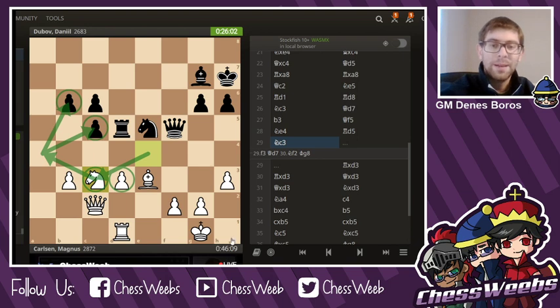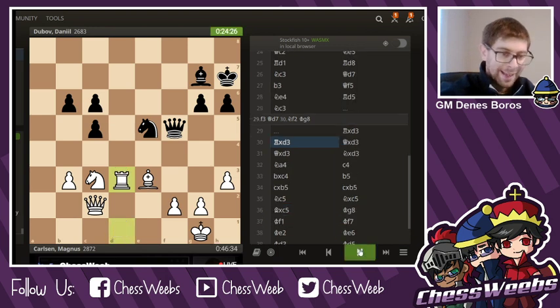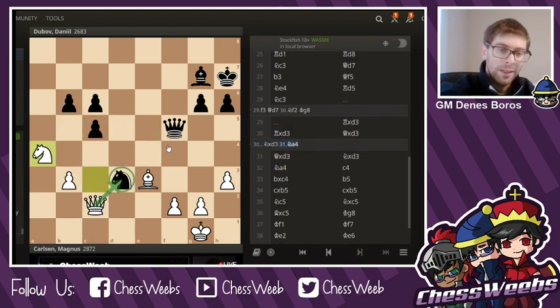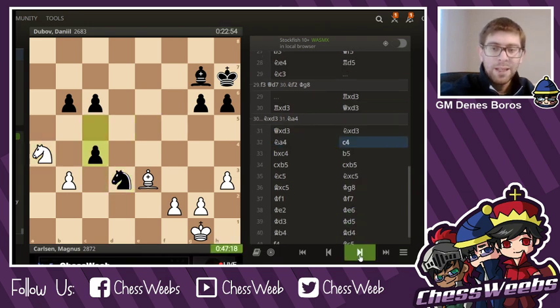Do these guys make mistakes? Yes, they do. So rook takes d3, Dubov is getting into the endgame. Now, even if knight d3, I have knight a4. And you can't really defend that b6 pawn while defending your knight on d3 as well. So queen takes d3, takes, takes, knight a4, c4. Just getting rid of that pawn.